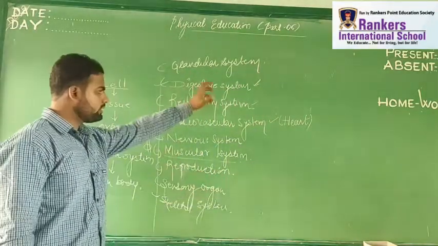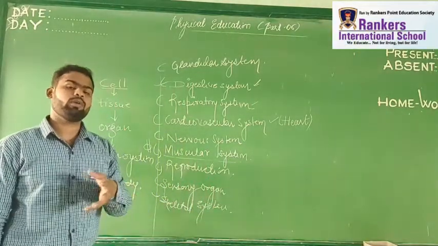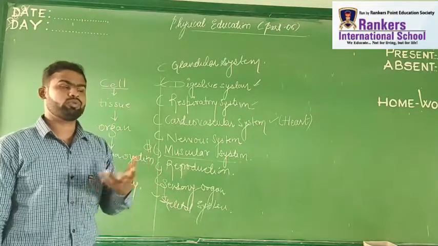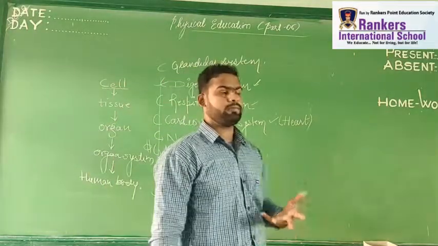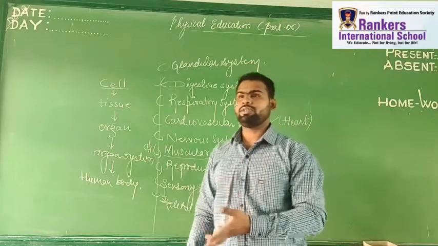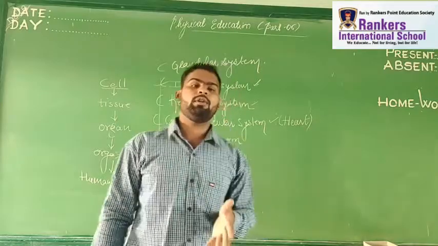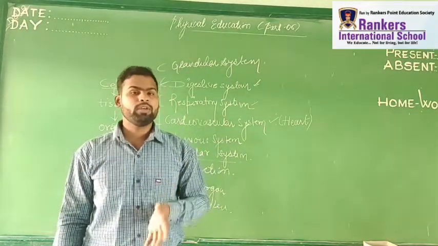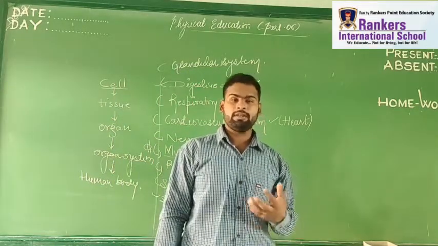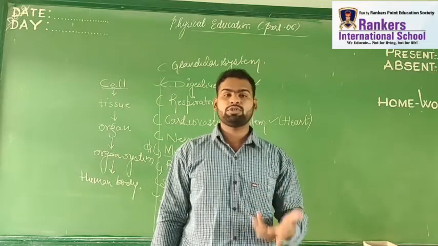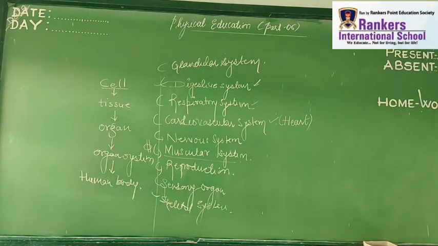In this way, all these systems give us some kind of sensation, some kind of vision through which we can understand things. That's why we call it a sense organ, because they give a sense to understand things. Reproductive system, so this reproductive system basically in male consists of testes, penis, and there's a lot of hormone secretion. If we talk about male, there's testosterone, the hormone which is responsible for the male germ cell. If we talk about female, it's the ovary and the production of egg, and the hormones are estrogen, progesterone also.